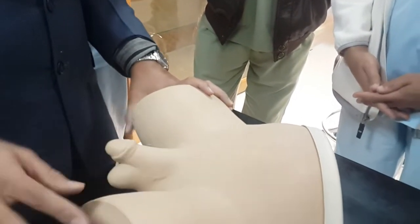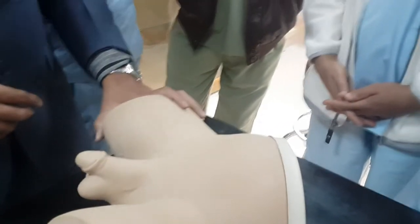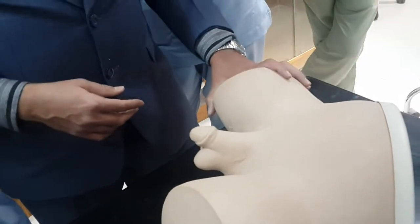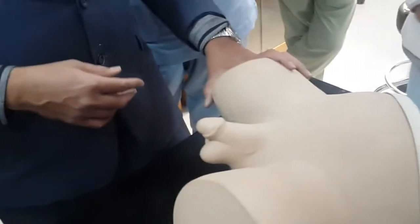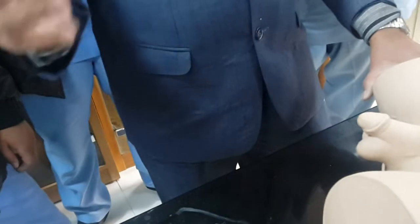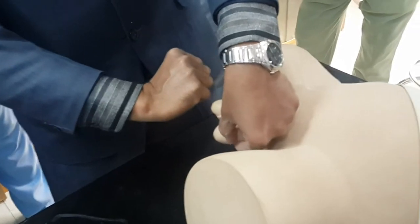And the examination of varicocele and hydrocele from the testes. Hydrocele you can see by light. You can pass a light; that is called the transillumination test. Take a paper roll, pass the light from one side, and see from the other side.